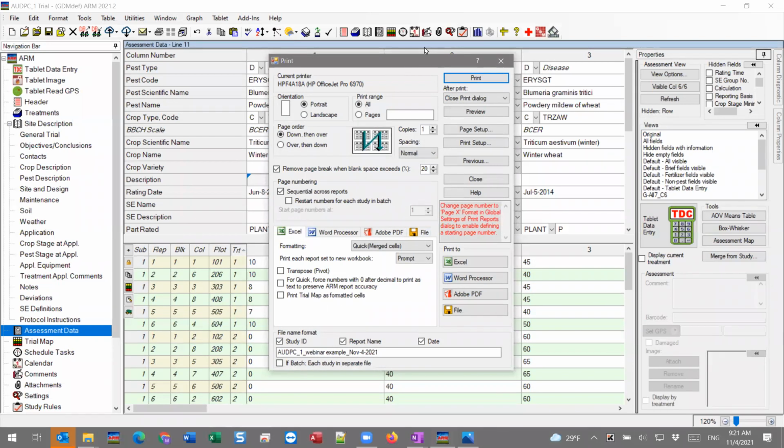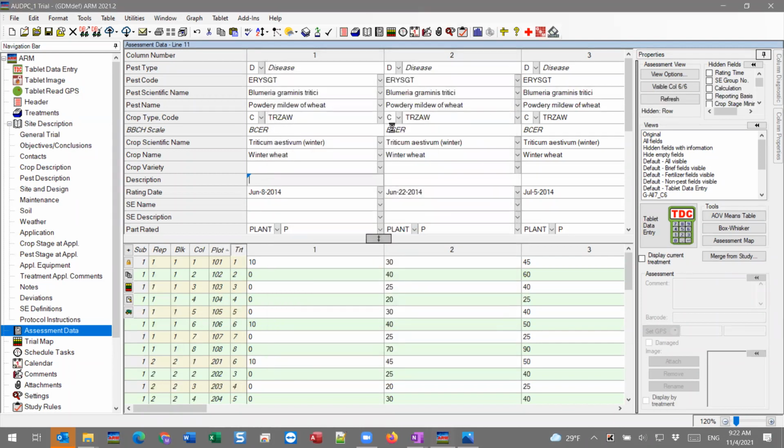So finally, depending on the different dialogues for the different reports you have, you'll end up at this print dialog when those are all finished. And so we have some more options really specific to printing this report out. The page orientation, the range of pages, if you don't want to print all the pages on the report, things like that. Typically, I start with the preview button here.